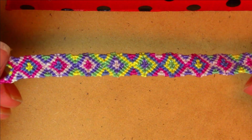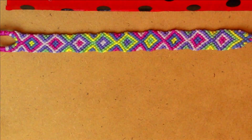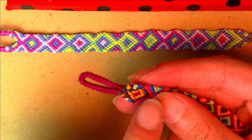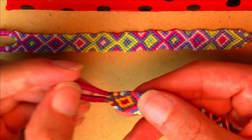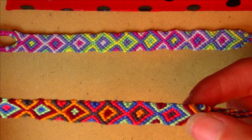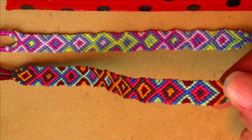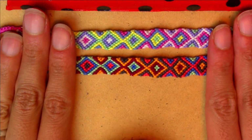This is how it looks on the other side. And it's just pastel colors compared to this one. For this one, I didn't do the loop. I actually started with the triangle and then I made the loop way too long. But then again, it's the same ending and I did the same thing. I finished it with a couple more chevrons because, you know, my wrist is just a weird size. So there we have it.